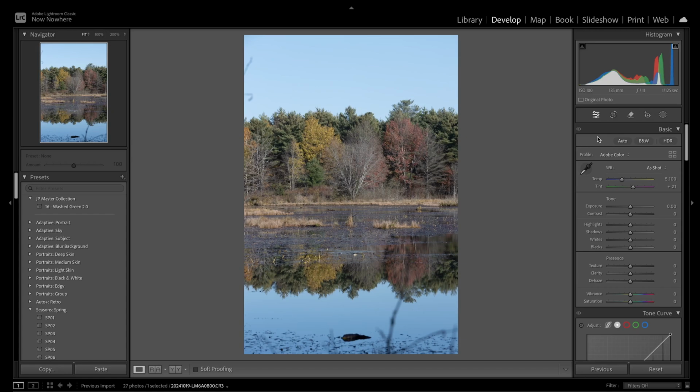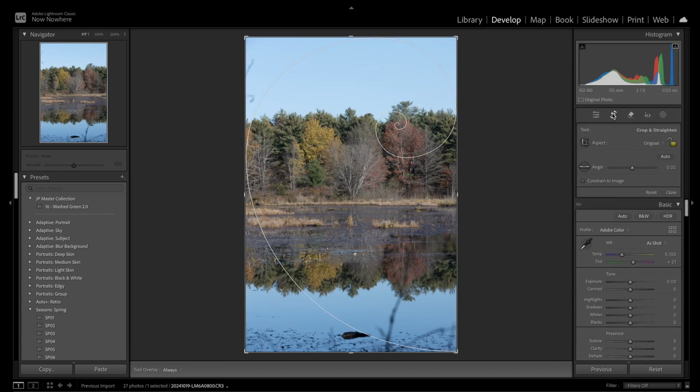Now, right off the bat, there's a couple of things that I would immediately change about this photo. For instance, it's a little off kilter, it looks like. So I can come over here to this crop section, and you can hit auto, and it just aligns the photo a little bit more. This auto section is generally where I start, because a lot of the times my photos are a little off kilter, and I like to start there.